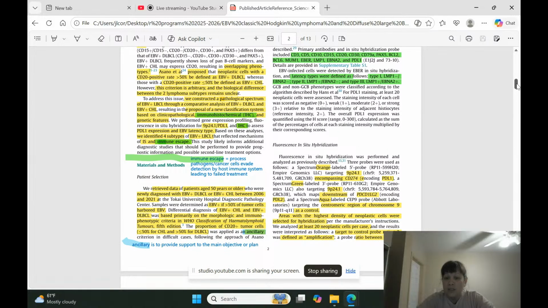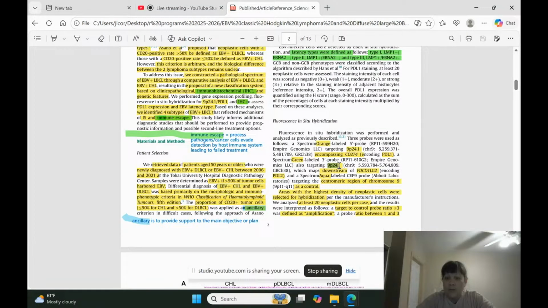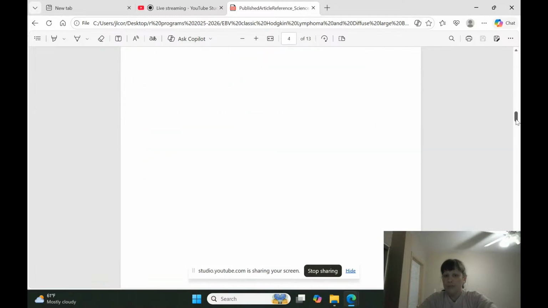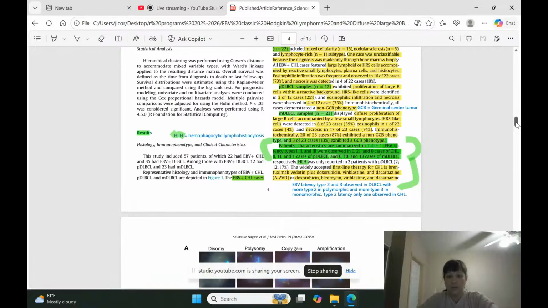But the PDL1 that we're seeing here, 9p in here, it's saying that basically PDL1, which they don't have an actual gene for, so they use this section right here, which is right next to RIC1, which is in the autism one, and then this PDL2 is a little downstream from it, and it uses this type of name. So those are found to be in CHL and diffuse large B-cell lymphomas of the elderly, 50 to 94 years old. More males than females. They all had Epstein-Barr virus.